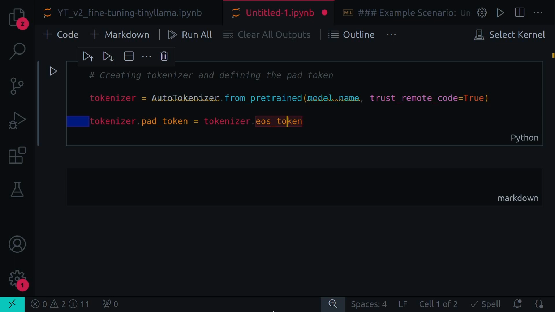Now, the end of sequence token, that is the EOS token, on the other hand, is crucial for models, especially in a task like language generation, signaling the conclusion of a textual input. By setting the pad token to the same value as the EOS token, you streamline the model's understanding and processing of sequence ends and padding in a consistent manner. This is particularly useful in models where the distinction between padding and end of sequence needs to be minimal to simplify the model's decision-making process on when to stop generating text.